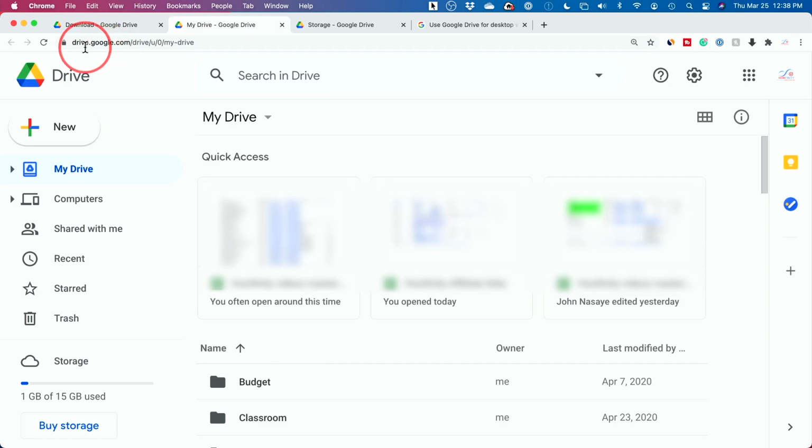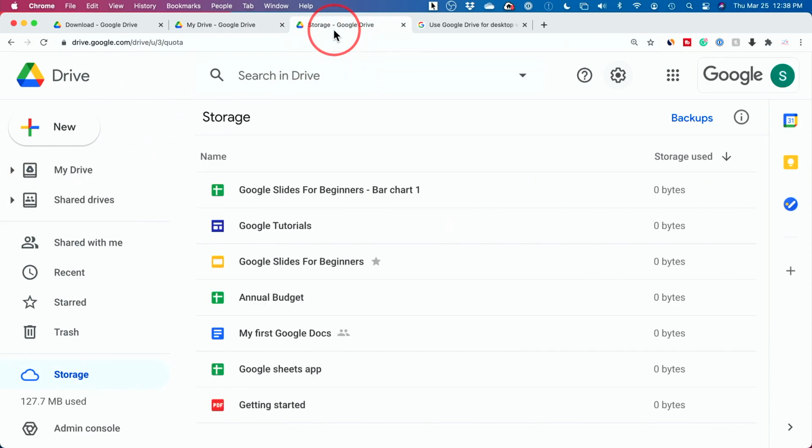I just went inside of my Google Drive, drive.google.com. If you come here and you don't have one, you can just create a Google Drive. Again, this is separate from Backup and Sync, but you do need a Google Drive. Let me also show you Google Drive for Google Workspace. This is a paid version. It looks almost the same, but you see that Google logo up there? It's a little bit different.